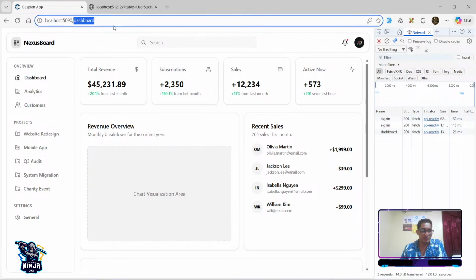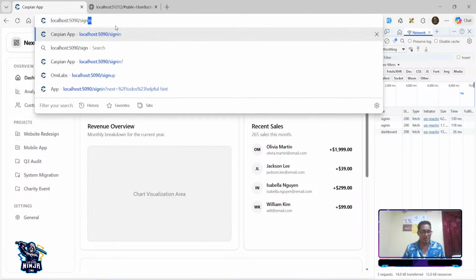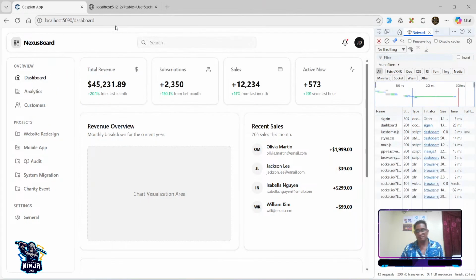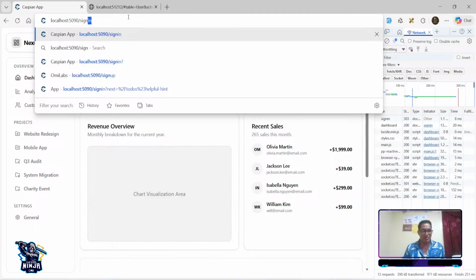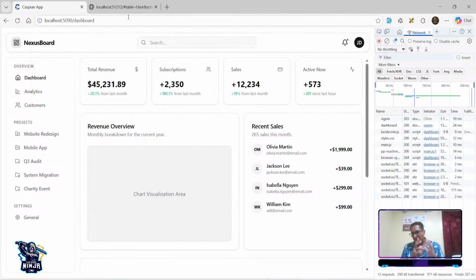In this case, as you can see, I can't go to the sign in. Nope, because you already have logged in, and it doesn't make sense. You can't go to the sign in and register again. By default, the framework already knows that you can't register again and again.